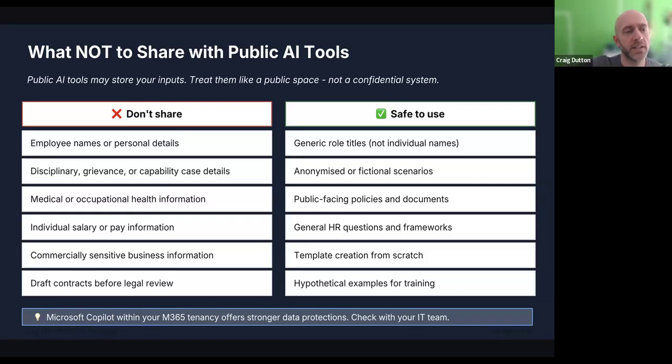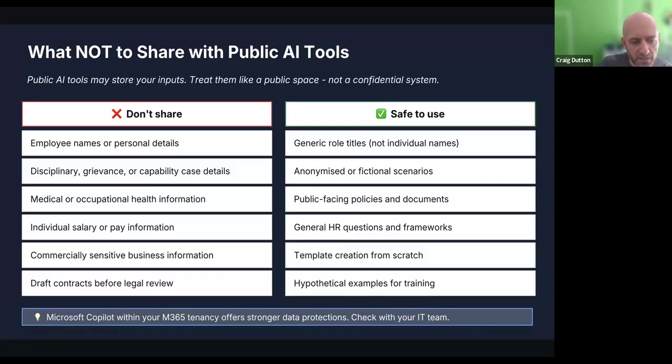General questions, frameworks, and template creation from scratch are also safe. I think some people might have already done that this morning. And hypothetical examples for training: these are examples that you can put in and use AI with, and they're safe to use for that purpose.